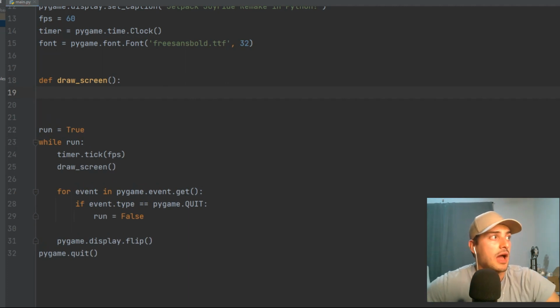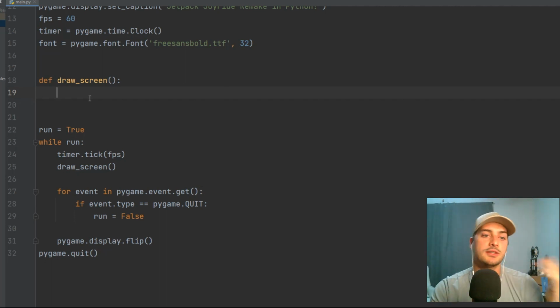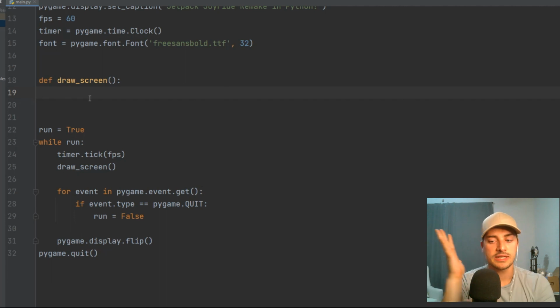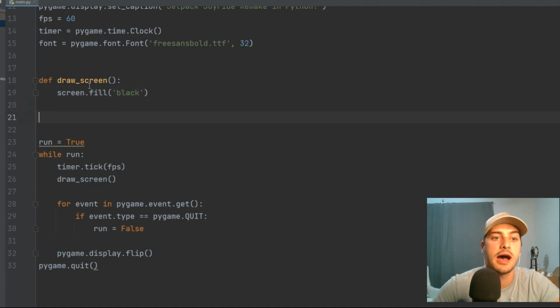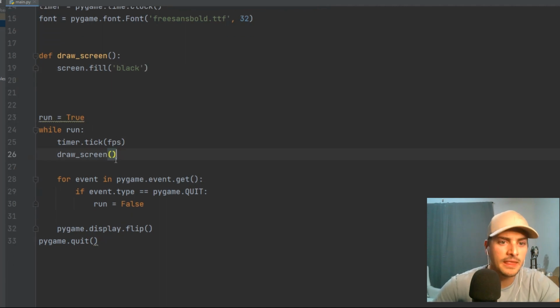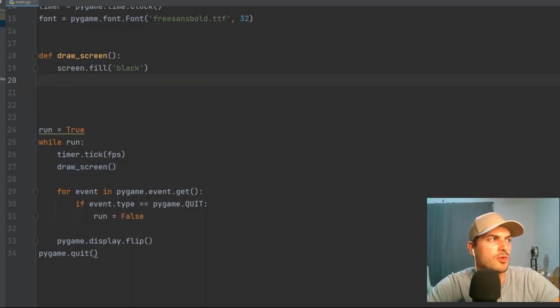And now up here, we're going to start putting the things onto the screen. And you probably saw in the intro of the video, or if you've played Jetpack Joyride, basically the player doesn't actually change their X position. The entire screen appears to be sliding to the left from the right as it goes by. So we need to think about that while we build this game. Now I'm going to move that screen.fill black into this drawScreen function, because I deleted it in the outside world. It's just good practice, everything visual we're doing to put onto the screen, okay?